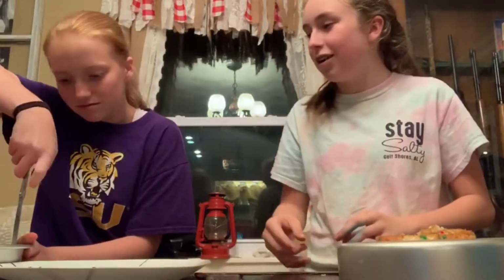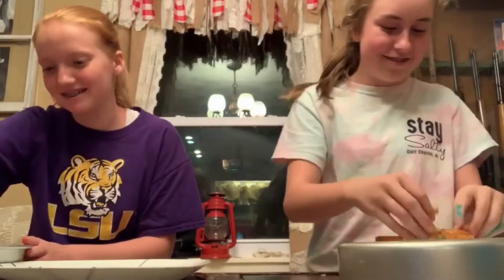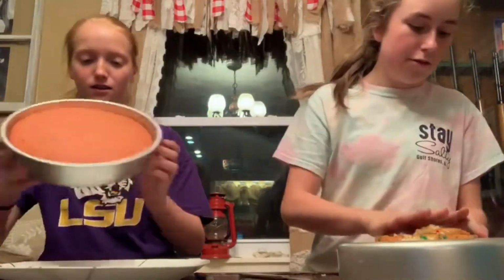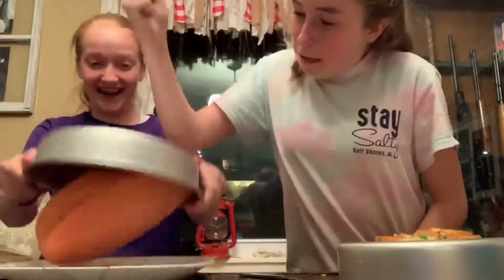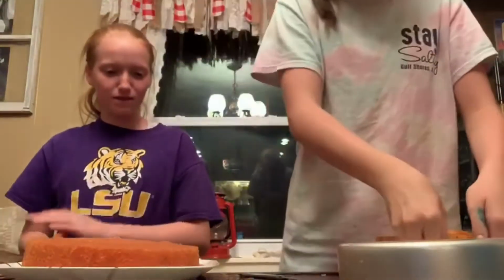You know, there's 2 butter knives. I didn't do that one. Maybe hers will work better than mine. Got it. Beat on it. It worked. I could have just done that to mine. I cut mine in half almost.